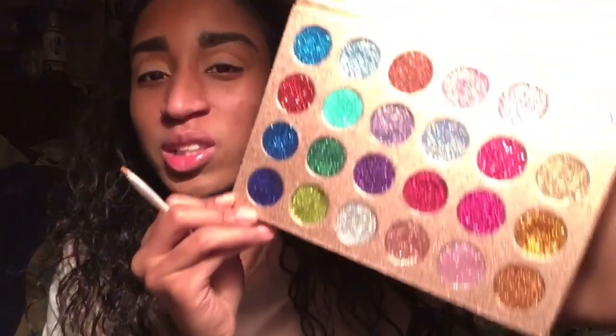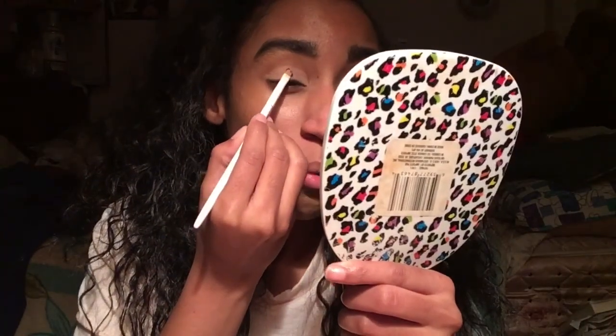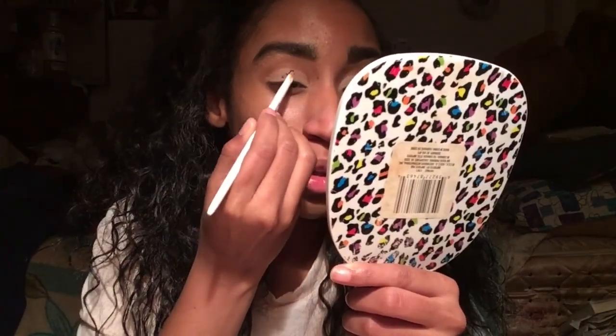I'm gonna give it a chance. Where did my brush go — my brush is just leaving me. Wait a minute — this doesn't even have orange. I just noticed that. I literally don't have orange. Fine, I'll just use this nice blue color — it does pick up on the brush a lot.